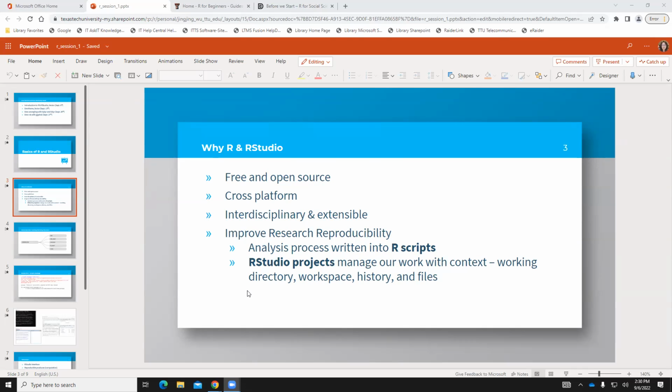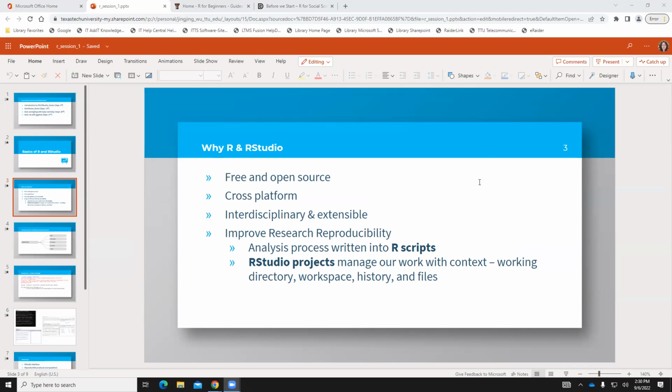Research reproducibility. So talking about research data, we know that reproducibility is important to research and to sciences in general. We see journals retract articles because of irreproducibility. When we pick tools for research, we want to improve the reproducibility of our research or analysis, and allow us to automate and document the analysis process.